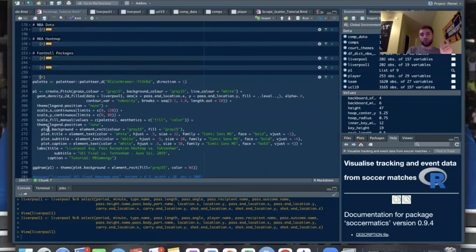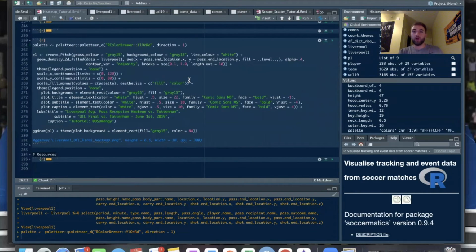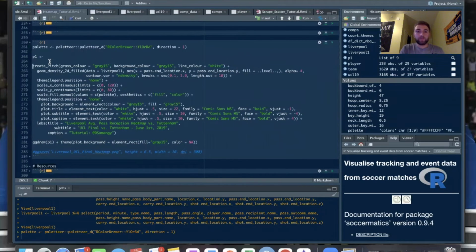Now we'll get into creating the plot. Same as the NBA one, we create our palette with the color we want. I'm using the yellow, orange, red again. You can use whatever you want in that guide I have at the end in the resources, but I think the yellow and red really signifies heat. I've been using it a ton, so I like it.